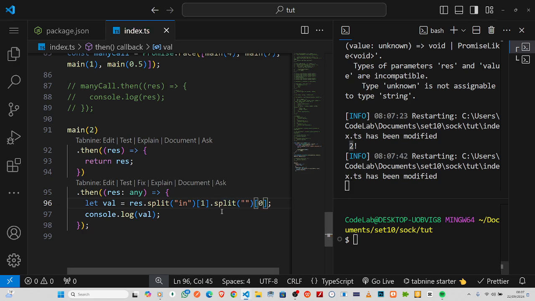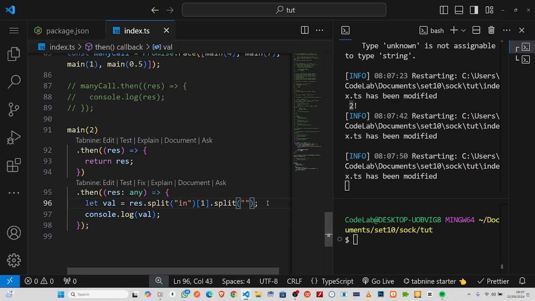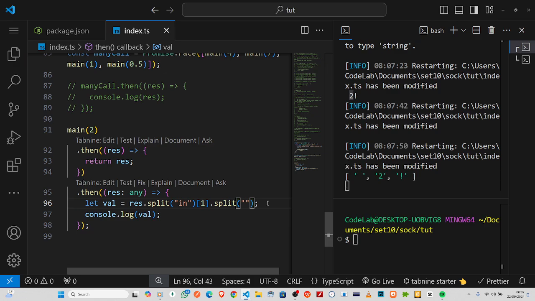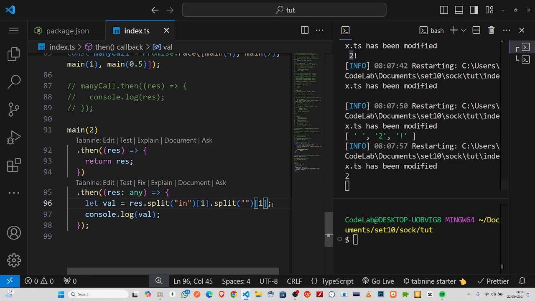If I save now, only the 2 shows now. I didn't see anything else. Amazing. So that means we get this 2, but remember I said this 2 is not a number, right?